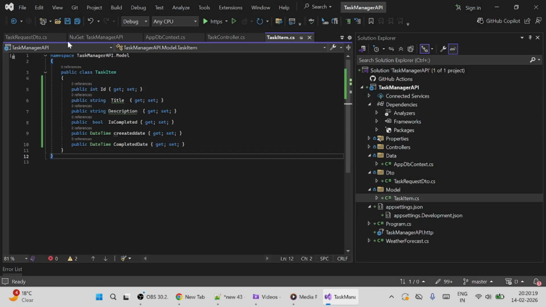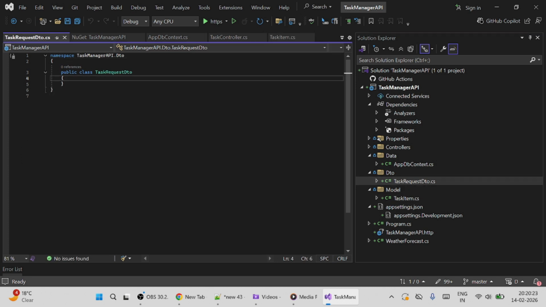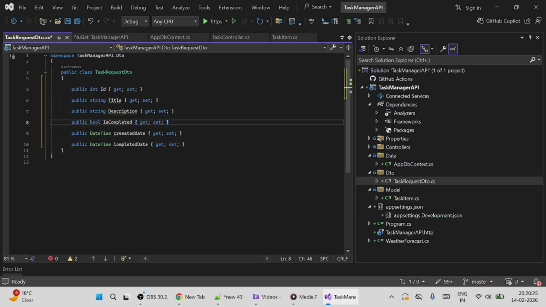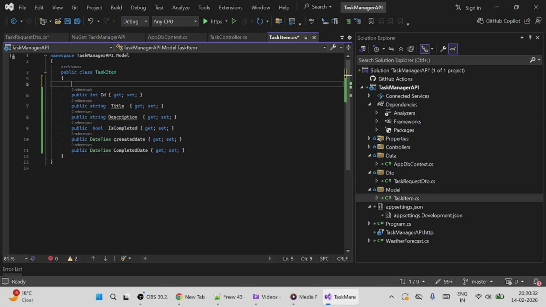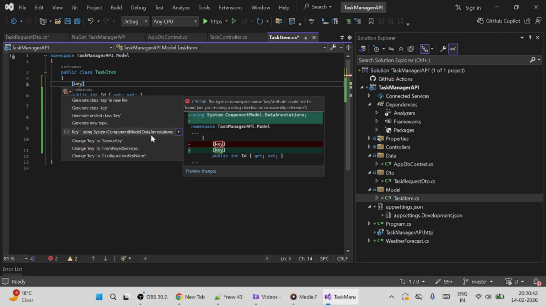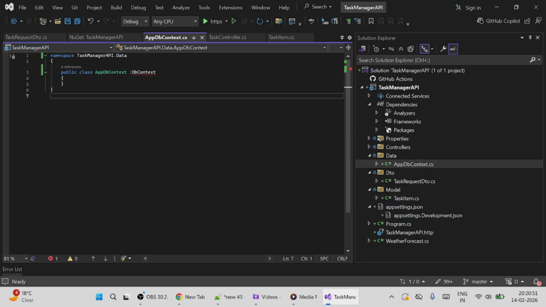This request will be the same as that, but the difference is it will be like an SQL table. So if you use it like that, it will be from data annotation. Okay, it will behave like a primary key now. So this item we will use in the DbContext class.